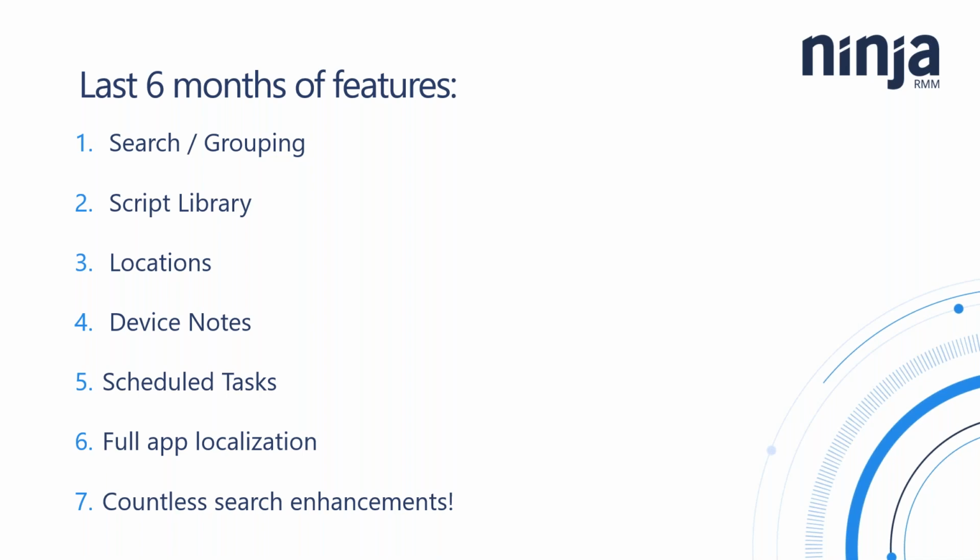So just a quick features at a glance. Within the last 6 months, we released a very robust search and dynamic grouping option where, based on a dynamic range that Eric will show you as he's going through a very quick product demo, you can set up certain criteria. Like if you want to automatically filter devices based off of memory usage or disk consumption, you can automatically sort and have groups that are saved that you can dynamically identify and look at very quickly.